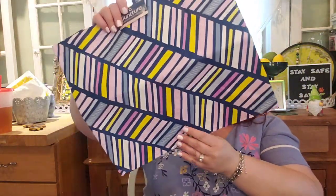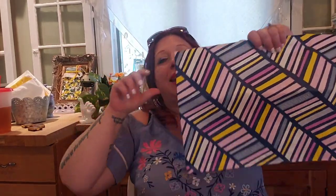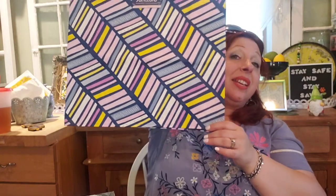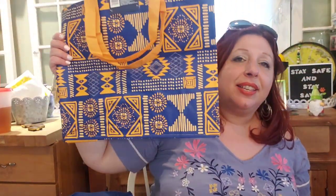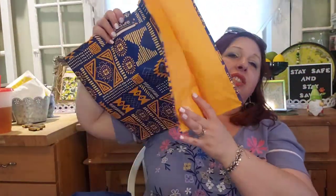I love this print. I was literally thinking if I knew how to sew, I would make outdoor pillows with this print. How cool would it be to have a chair cushion on your outdoor lounger that looks like that? If I knew how to sew, I would be all over that because this is the perfect material to make outdoor cushions with. I just love this bag and the cheetah print that's not here. And then blue and orange together, seriously, this couldn't be a cuter print either. These are all gorgeous. By Juncture, of course, and just so gorgeous, you guys.